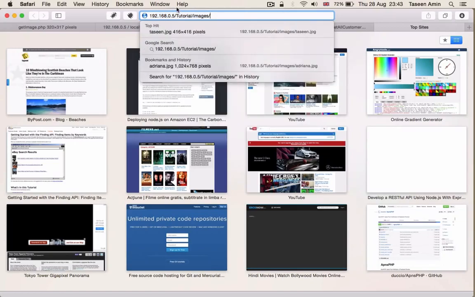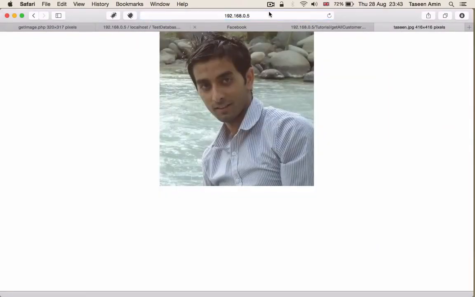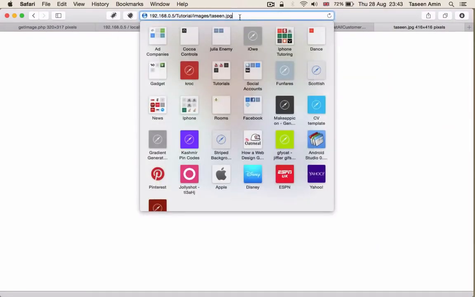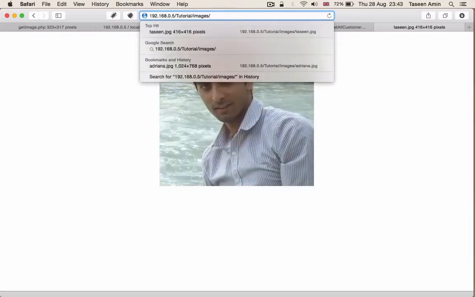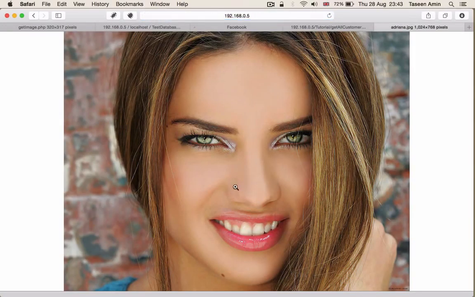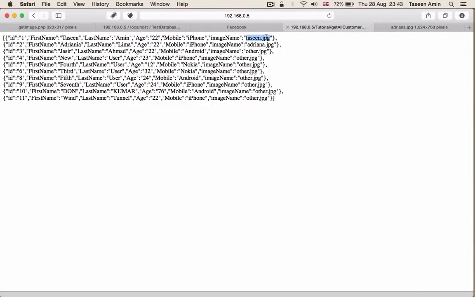Like this is the URL for the image folder. Using this one, I can download this image. Or for the other one, because I've already checked it, the browser remembers this one. So for the other one, it will be this one, as you can see, and for the others it will be this one.